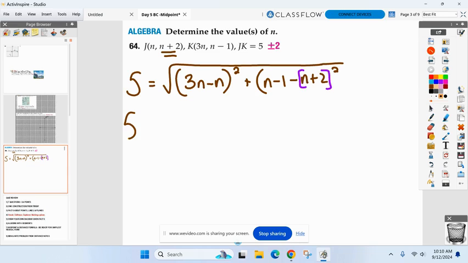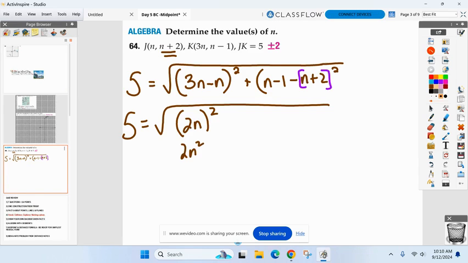And I'll square it. So is everyone all right on the substitution so far before I start cleaning this up? Next up, that gives me 2n all squared. Hey, that's what it gives me. It does not give me 2n squared, because what am I squaring here? I'm just squaring the n, but I've got to square the whole thing.